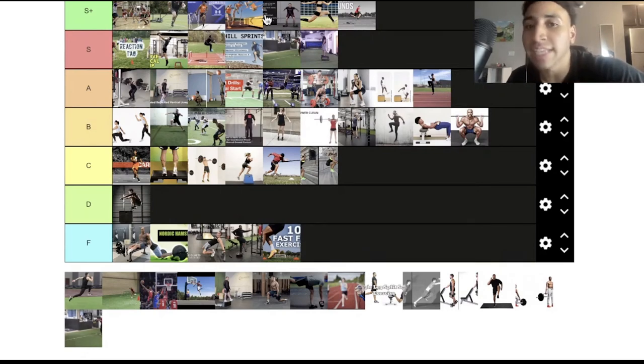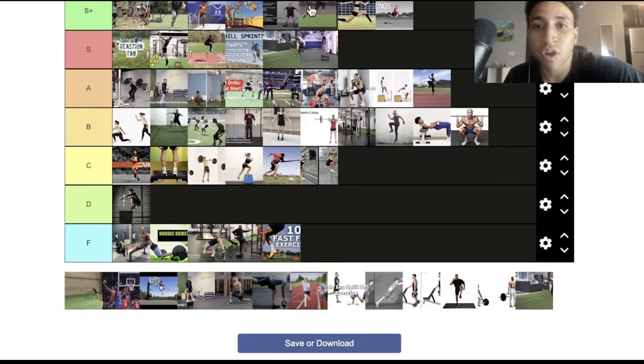We're looking at these as like byproducts by itself, right? Like if you were to only do this exercise, how much gains would you get? That's probably the best way I should do it. Honestly, I might add this as an intro. This tier list is going to be, if you only do this exercise, how much gains would you get in terms of raw explosiveness? And we do not care about injuries. Like if injuries just weren't a thing and we're just looking for mainly gains and you had to pick like 3 exercises or something. Something like that, right?